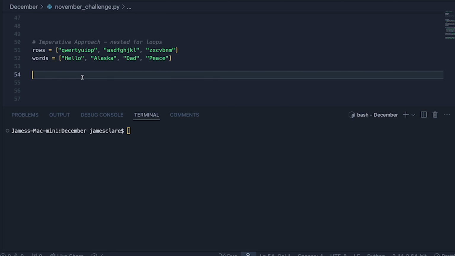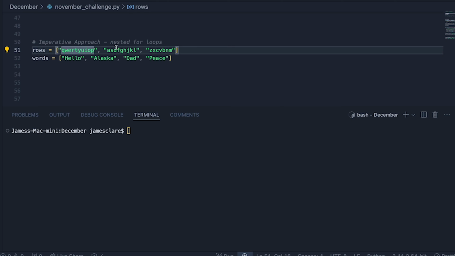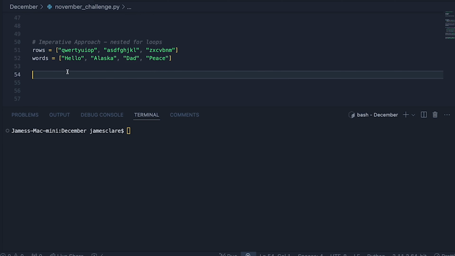Now, the first thing I want to do is, if you imagine the problem, we basically have to say, for this word, we need to scan this, this, and this. For this one, we must scan the next set, and so on and so forth. That's going to require a nested for loop: one to go through this, and the second one to say, okay, now whilst on this, go and look at all of these things here.